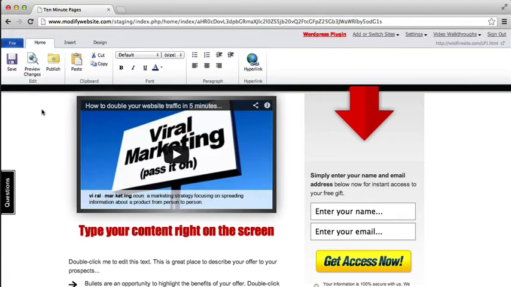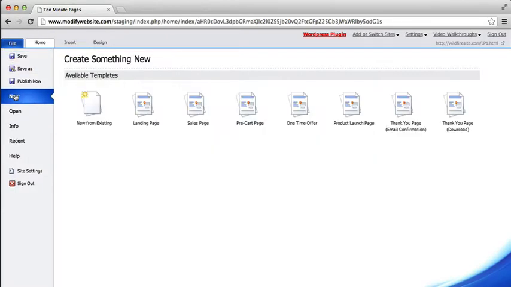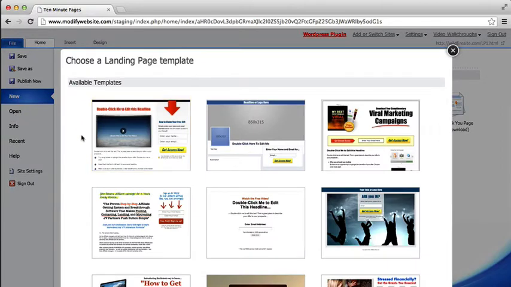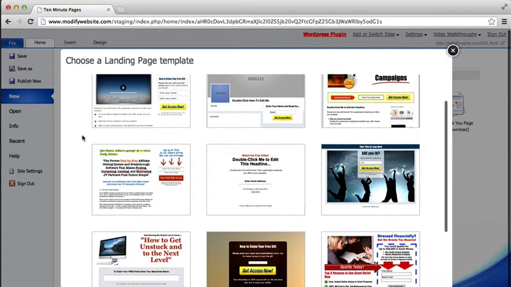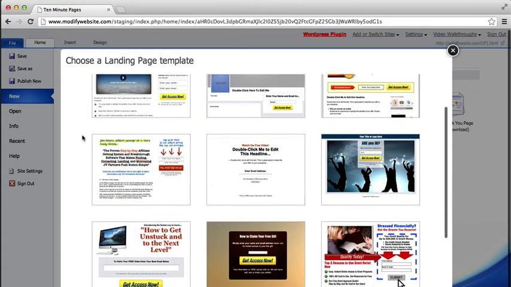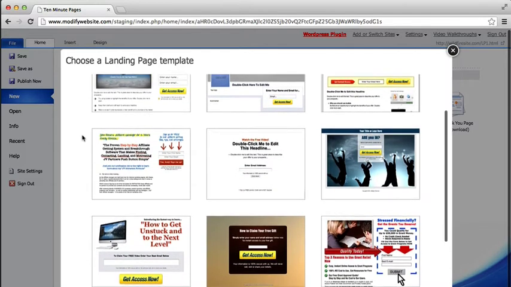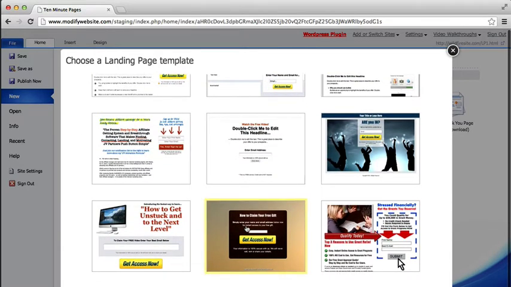Now, the worst thing that can happen in online business, and sadly this is the case 90% of the time, is that you invest all of your time, your money, and your energy to get your ideas online, only to see it all go down the drain with depressing results. Well, with 10-minute pages, we didn't just want to make a great web editor. We wanted to build something that would provide you with great results right out of the box. So this is why we carefully study and A/B split test every design before adding it into the system, so that you can have the peace of mind knowing that what you build was designed to succeed. So take this page for example.